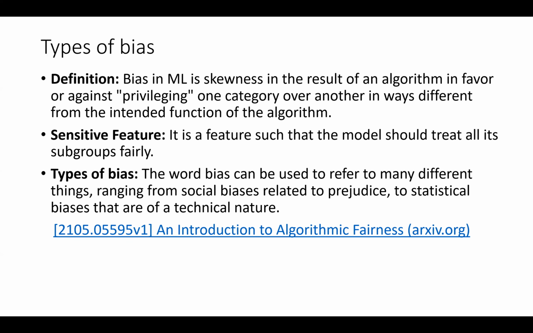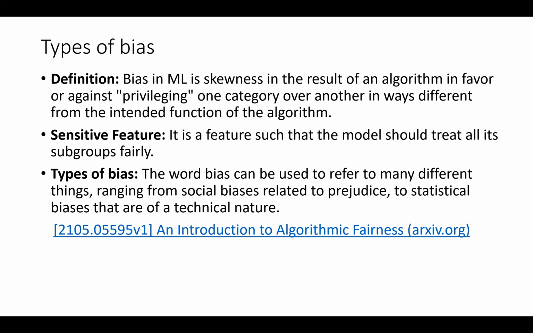So in this case, the algorithm by default will be biased for males against females. So most likely it will say yes on most of the males and no on most of the females, because the algorithm has learned a lot more about the males than females in making the prediction here. So in this case, our model is going to be biased. Okay, and this is what we don't want to get here.